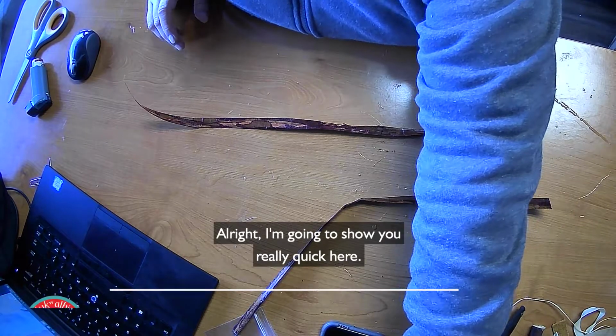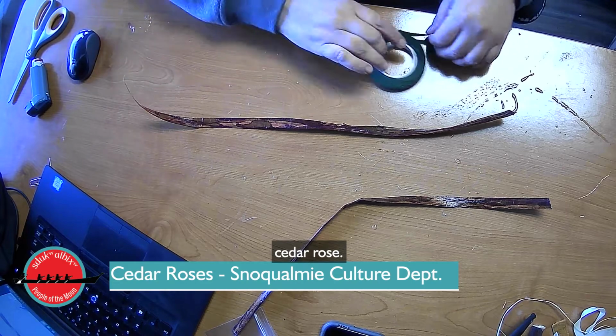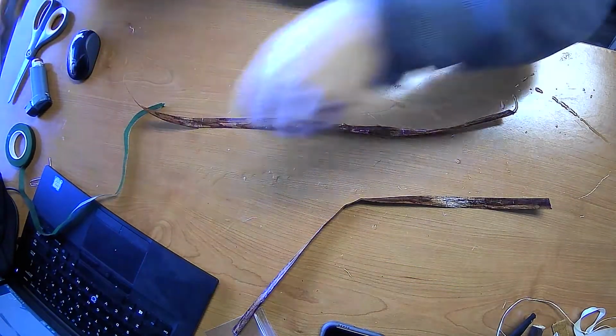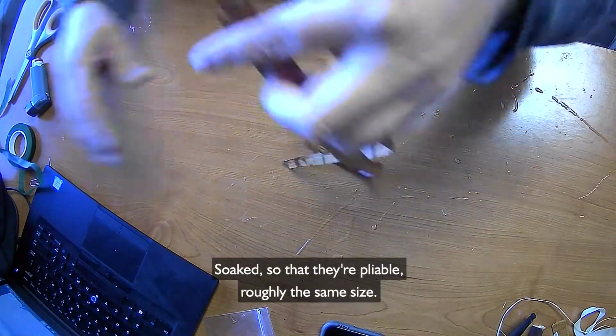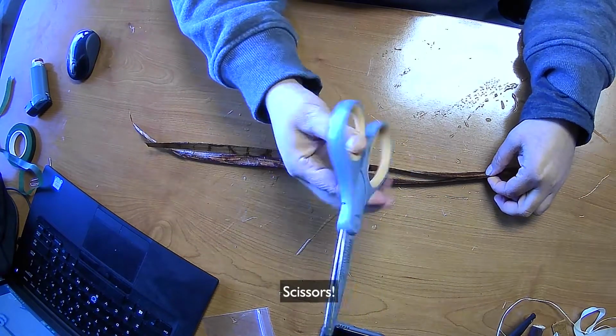Alright, I'm going to show you really quick here how to make a cedar rose. You need some floral tape, two pieces of cedar soaked so that they're pliable, roughly the same size, some scissors.